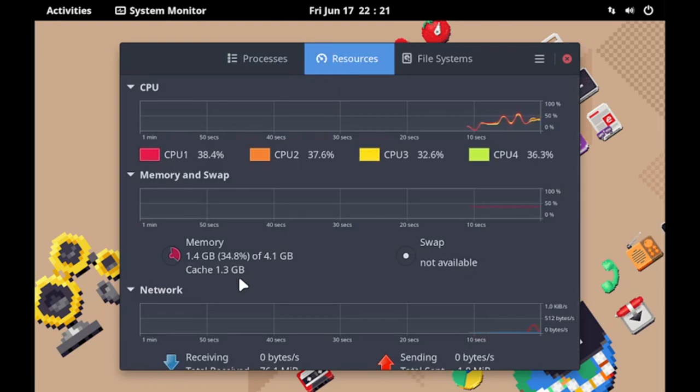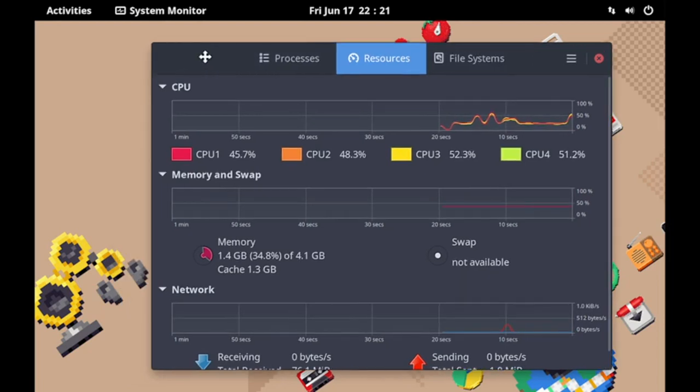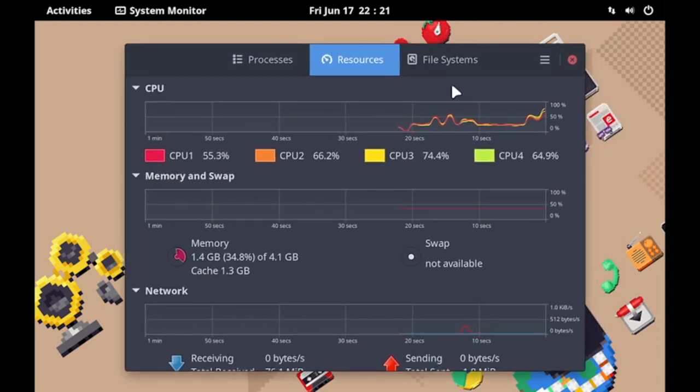That's okay. So the memory usage is around 1.4 GB. It is a little on the higher side compared to Debian or Ubuntu based systems. But I don't feel any sluggishness, and any screen tearing is also not there. But CPU usage, you can see it is using between 20 to even 45%.